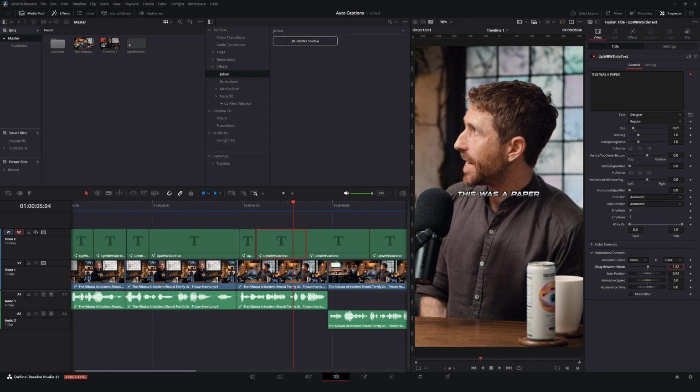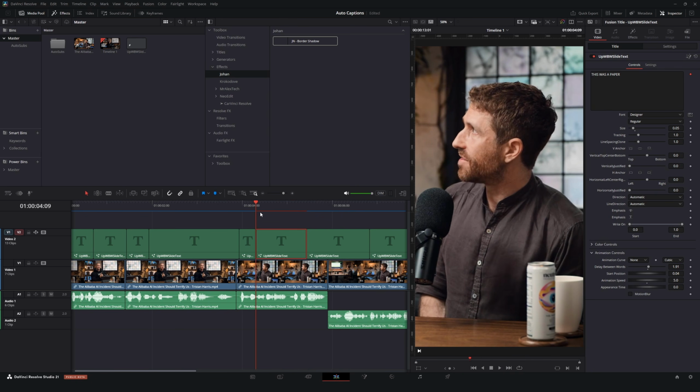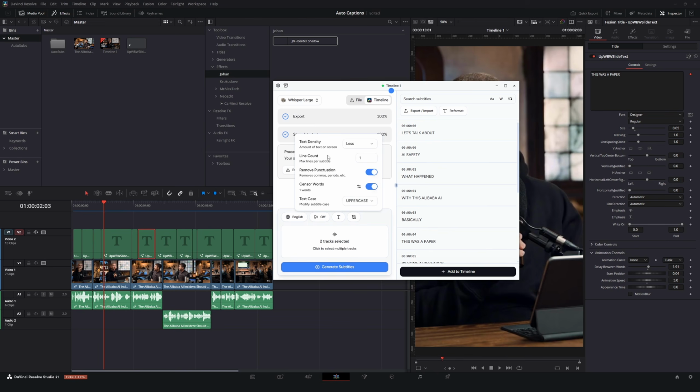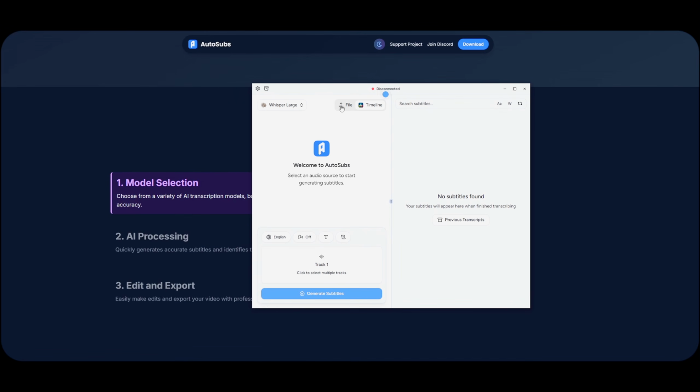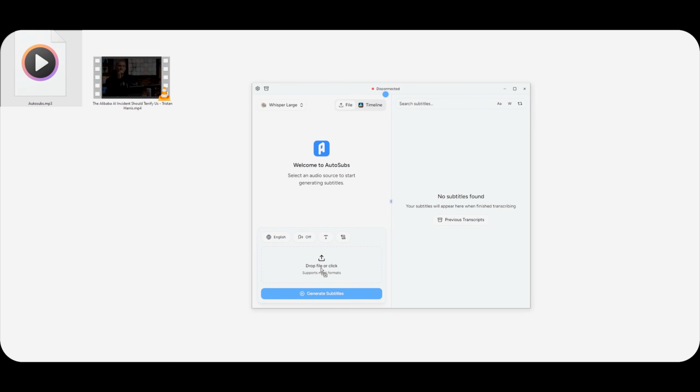You can adjust the animation to your liking in some parts and see if it suits you. And also, you can go back and choose a different text density, case, or different text animation template. Basically, experiment enough until you're happy with the result. This tool doesn't work only in DaVinci Resolve. Like I said, you can also use it as a standalone tool to transcribe audio or video files to use in different projects.